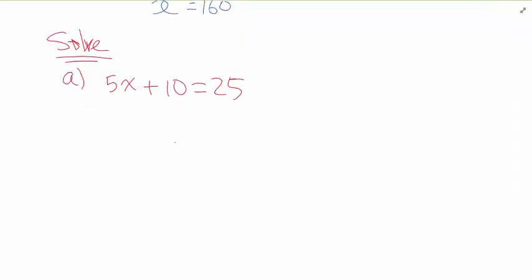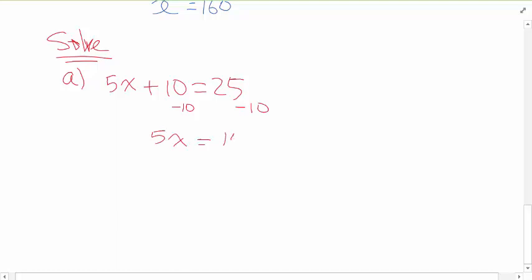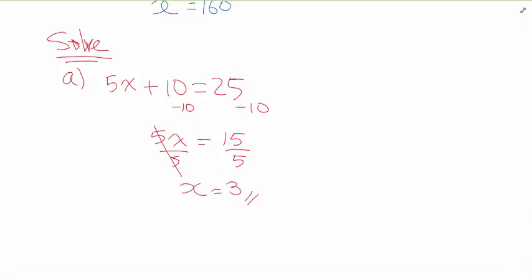All right, so in this case, again, you have to get rid of the 10. So what did you do? Subtract 10 on this side and then subtract 10 on that side, right? So you got 5x is equal to what? 15. And then how do you get rid of the 5? Divide both sides by 5. Okay, and that gives you 5 divided by 5 is 1. 1x is just x. X equals 3. Okay. Is that good? All right, let's try another one.